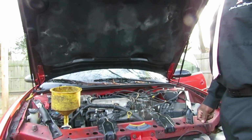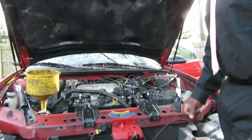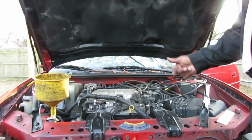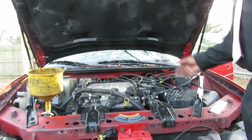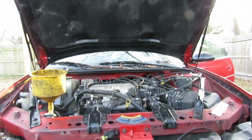It's smoking. It's smoking because I did something wrong. Just explain this. I ain't got to explain. The smart guys out there, they know what that smoke is for. They know what's going on. They know it's burning up the antifreeze and the oil and everything. They know it. All right. We'll be right back.